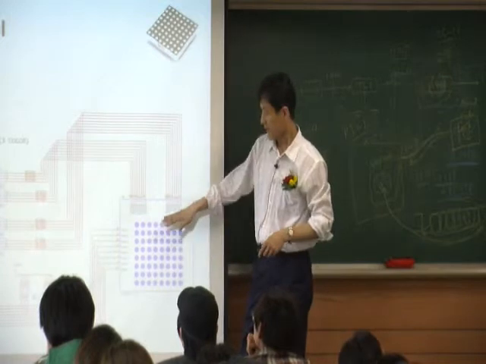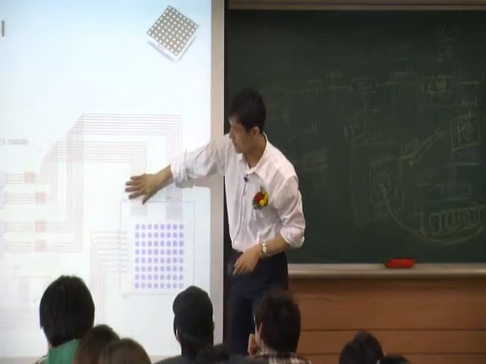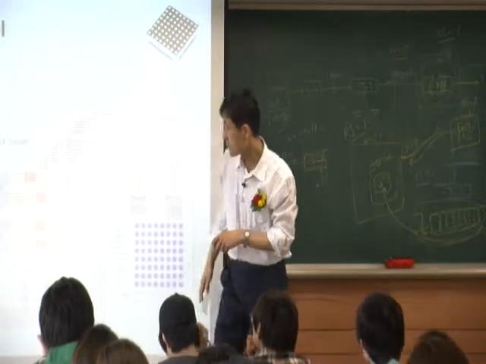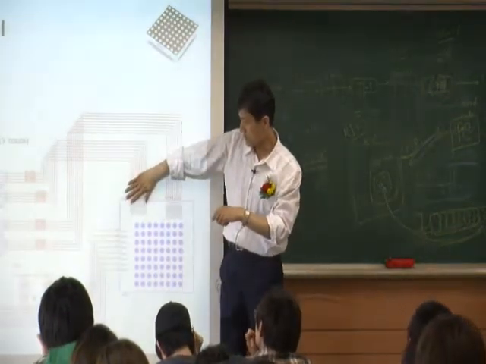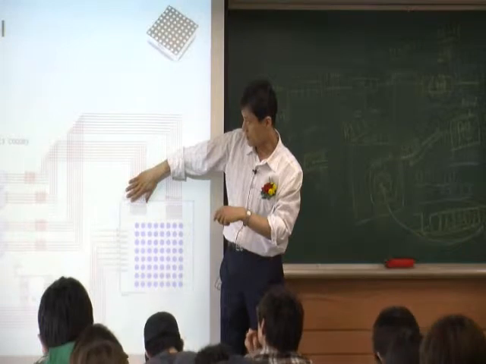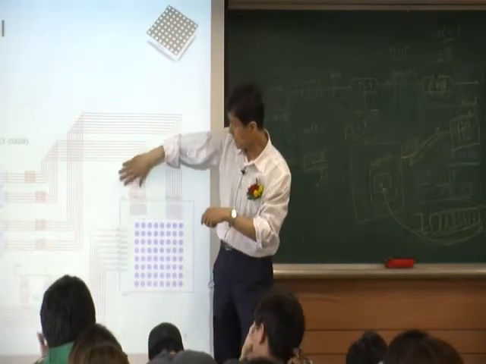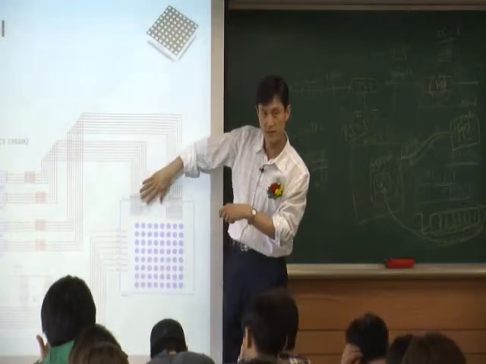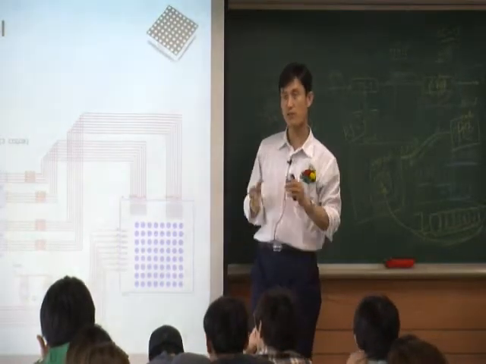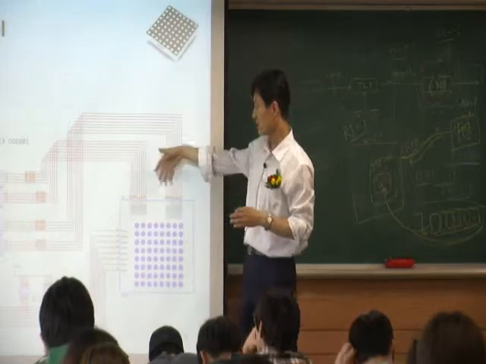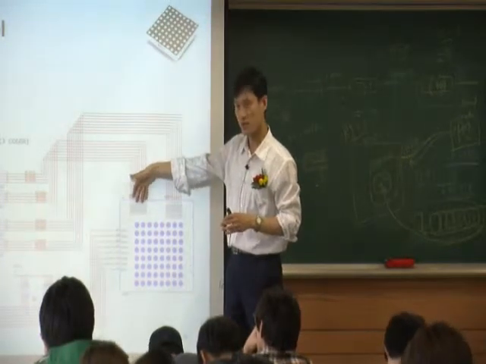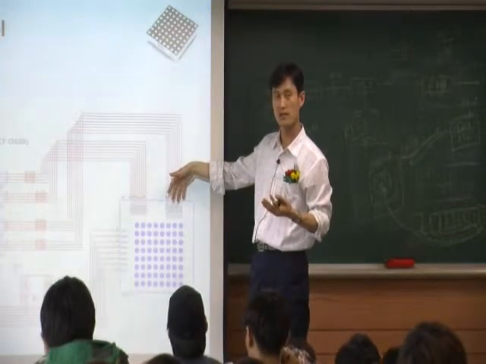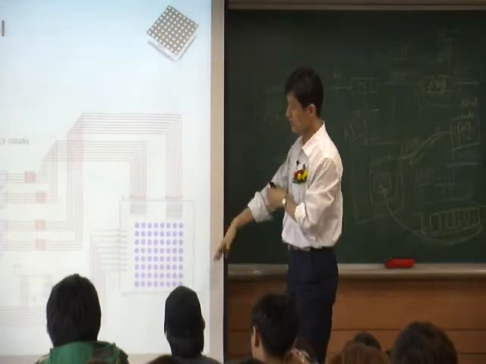And these 8 pins right here are connected to the color. I think this is red and this is green. Since we have a red color and a green color, you have this 8 pin to control the red, this 8 pin to control the green. So how can you display?